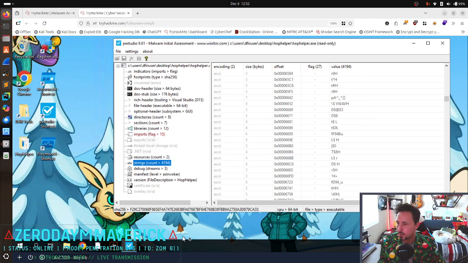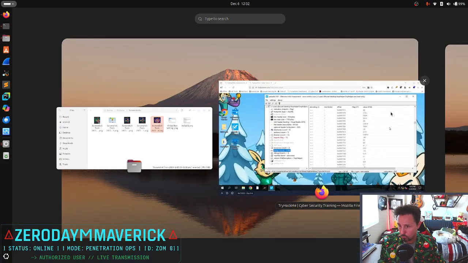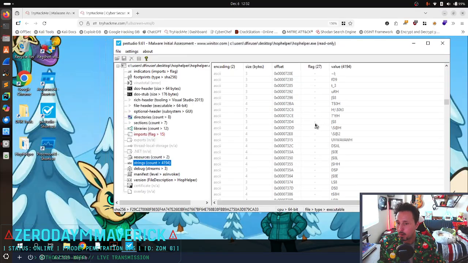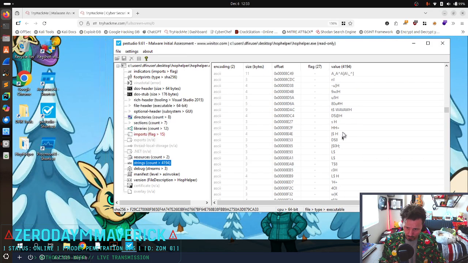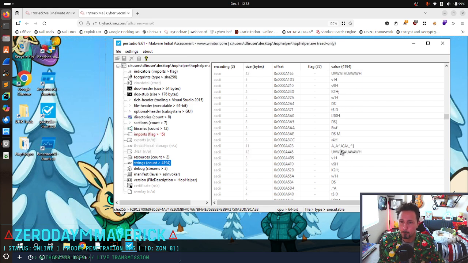I wonder if I can find... No. I have to do this the old-fashioned way. Scroll through it all, scroll through it all. Nope. I wish there was a better filtering mechanism. There probably is, I just don't know it.